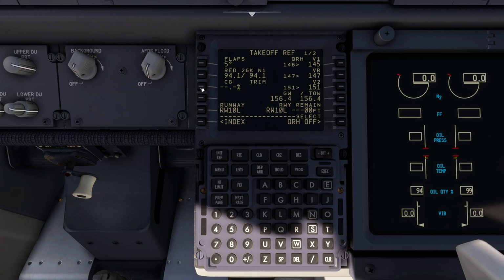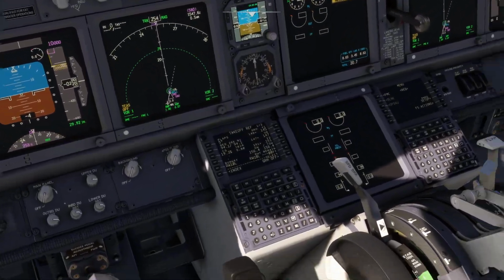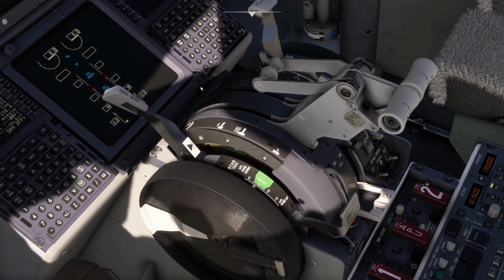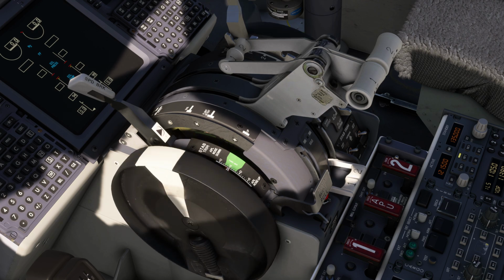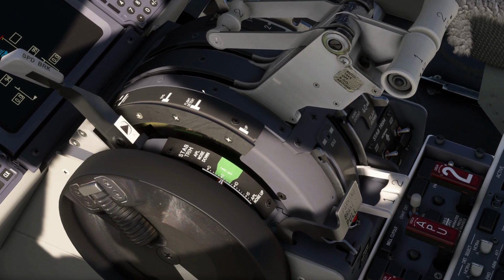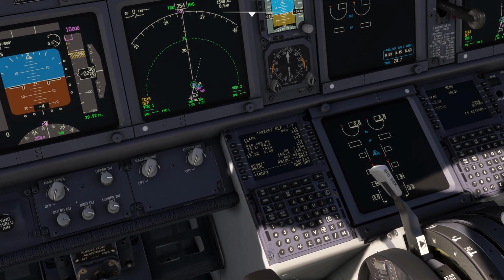So for the center of gravity, just press this button, see 19.3, which requires a trim of 5.80. Go over here, select the trim to an estimate of 5.8, which is nearly the 6. There you go. Quick reference handbook going on.